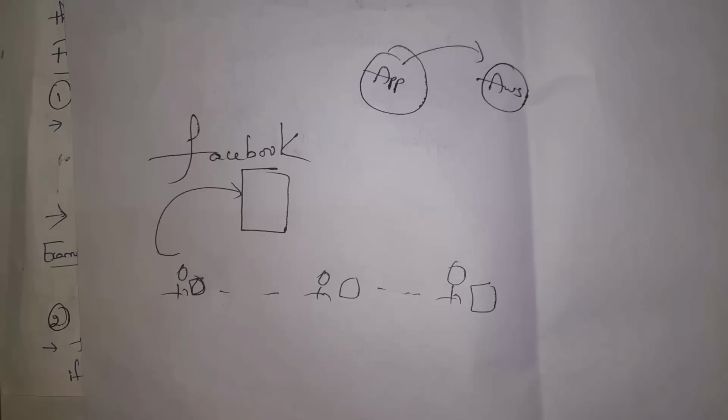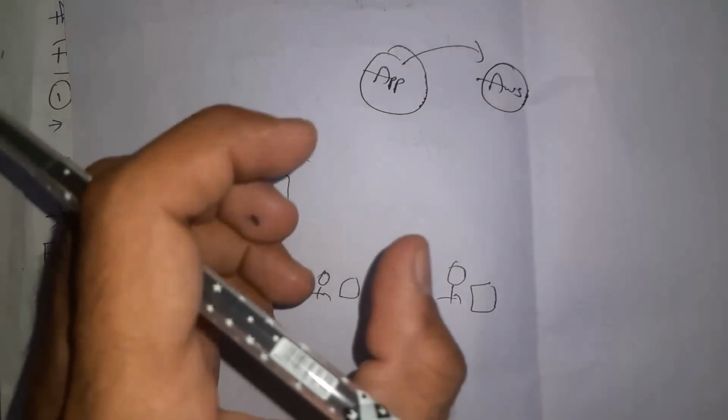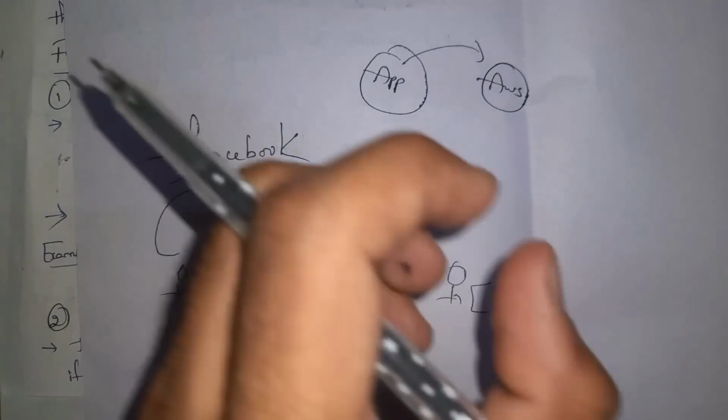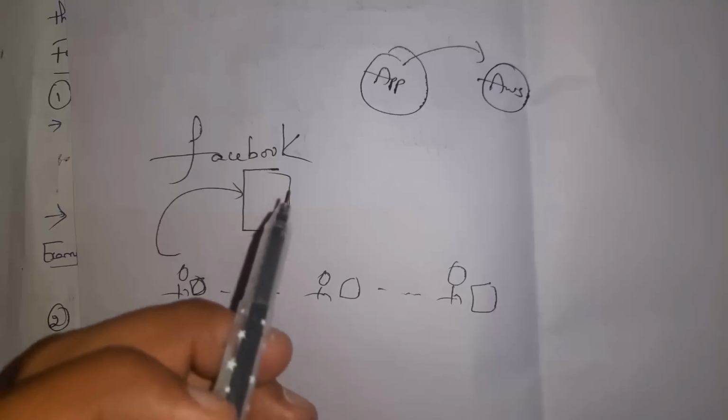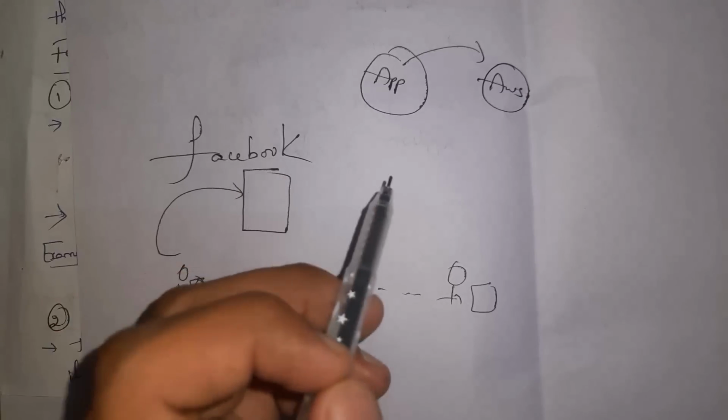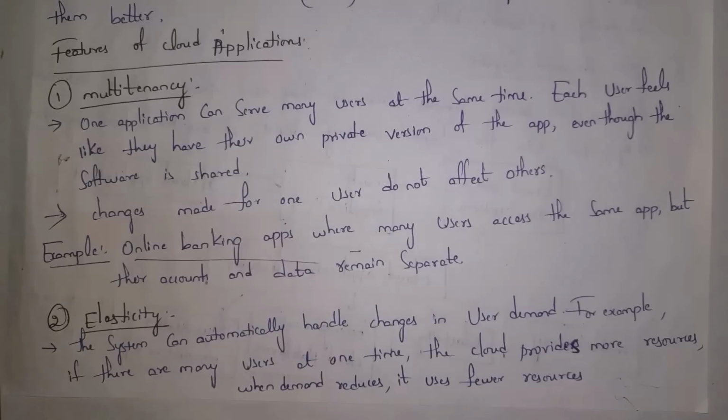Guys, for example, if you consider Facebook, Facebook is a web application because all people will install Facebook software in their computer and they will use Facebook. And whatever photos and videos they share, the data is stored in Facebook server. Now my company developed the same application like Facebook, but instead of placing that application directly in internet, my company will place that application in cloud. So my company will develop one software and place that software in cloud like AWS, Microsoft Azure, etc. Whenever my company places application in cloud, these are advantages. So these are features of cloud applications.